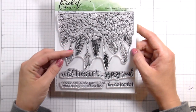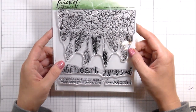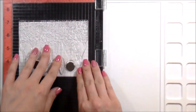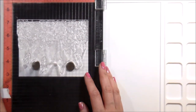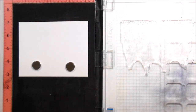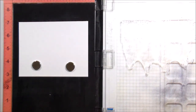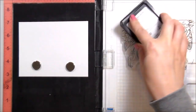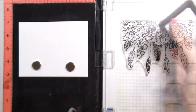For today's video we are going to be using Wild Heart Gypsy Soul by Picket Fence. I really love the image in this, but I also really love the sentiments. So I am working on Canson watercolor paper. I've got my stamp down in my Misty, and I'm going to go ahead and stamp this in Hero Arts Intense Black ink. The reason that I'm using Intense Black is because after I do some watercoloring, I fully intend to Copic color these beautiful flowers.